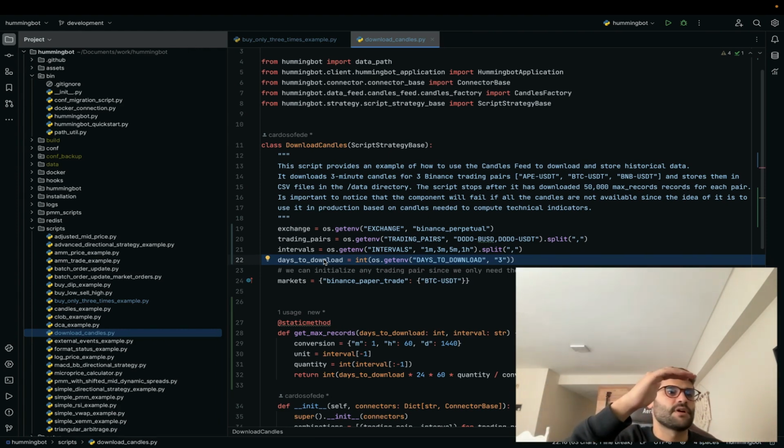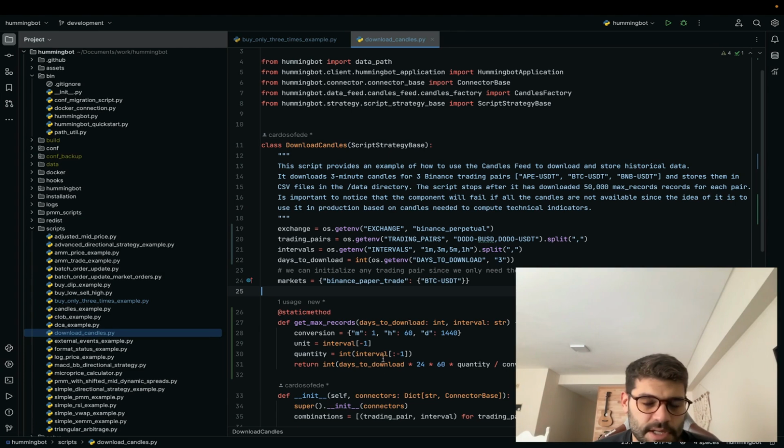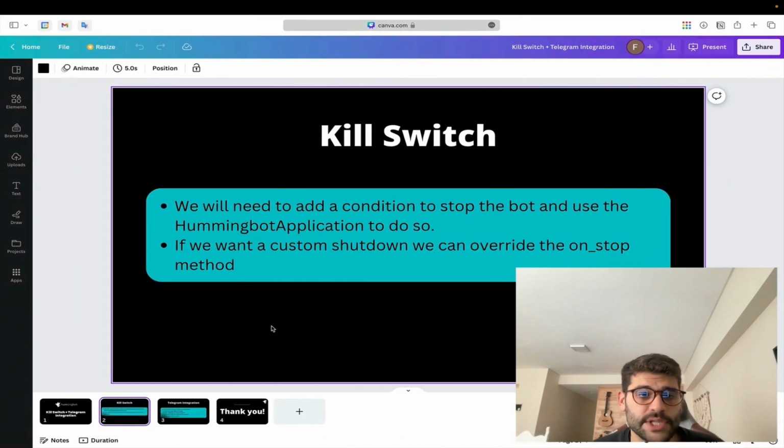Because for 1 minute you are going to need many more records than for 1 hour. Now you have to do the calculations by yourself. So this new change will let you say, I want to download 30 days, and it will do the math for you with this conversion. This will be soon in the codebase too. Well, that's essentially the part on the kill switch.